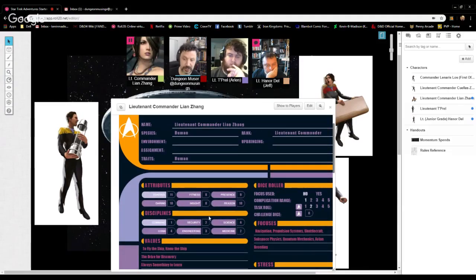At default, what you will be doing is selecting two different things, your attribute and your discipline. The attributes in this game are very broad, and very Star Trek-y too. Control, fitness, presence, daring, insight, and reason. And then what you'll do is also click on a discipline. And these are just sort of the general areas of task resolution that you would expect to see in a Star Trek adventure. It's command, con, security, engineering, science, and medicine.